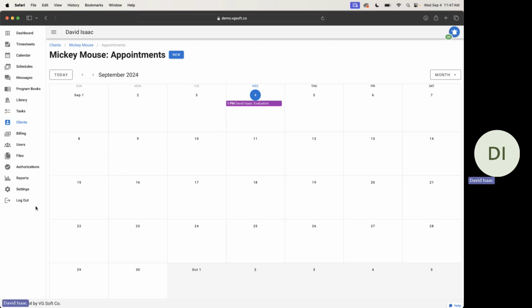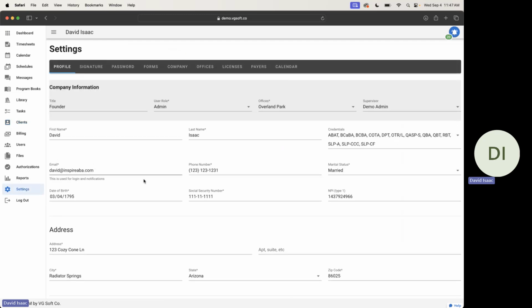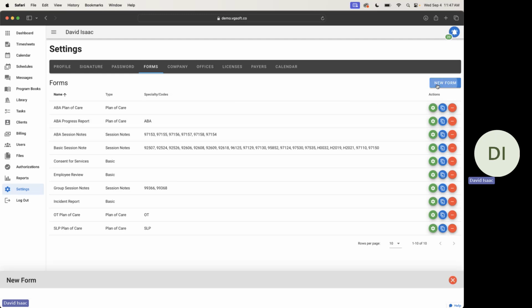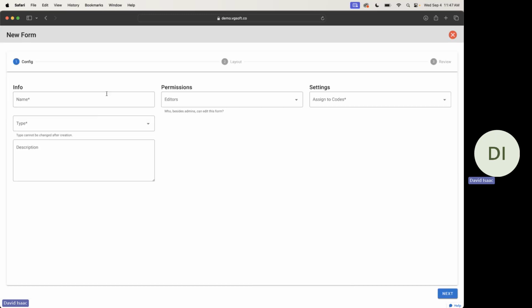The only other thing that you're going to want to do is go ahead and set up your forms. So in terms of getting a form set up, you are going to want to come back into the settings over here and then hit forms. And so in the demo environment, we've got quite a few forms in here already. So I'm just going to show you through them. But there are 3 different types, and here they are.